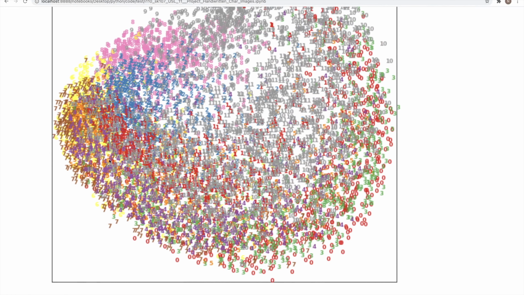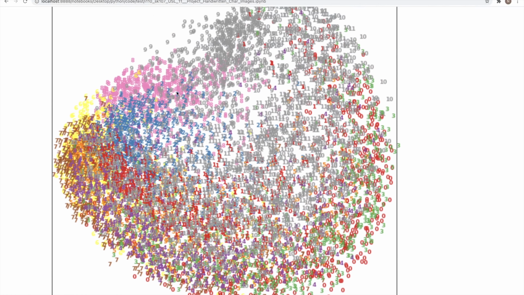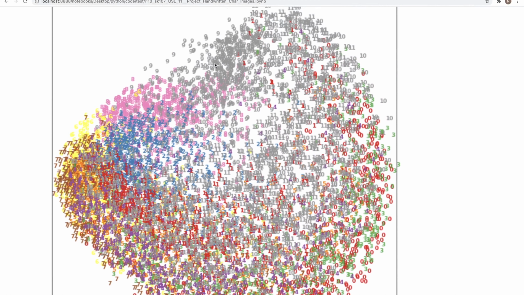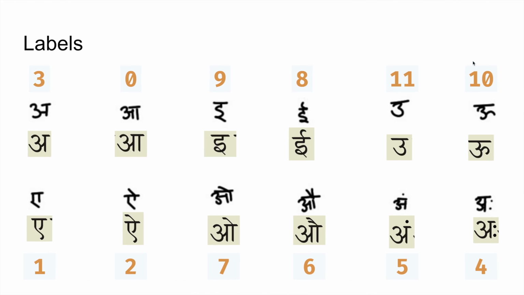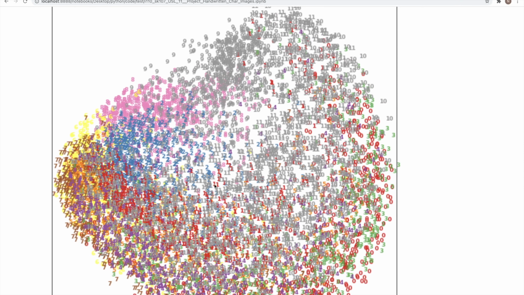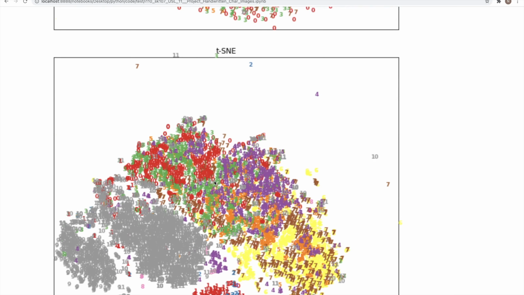So all the 3 looking letters are on this side, and completely different ones are on the other side. And in the middle, most of them are 10, 11, which are these. So it's hard to make out what the clusters are in this case.